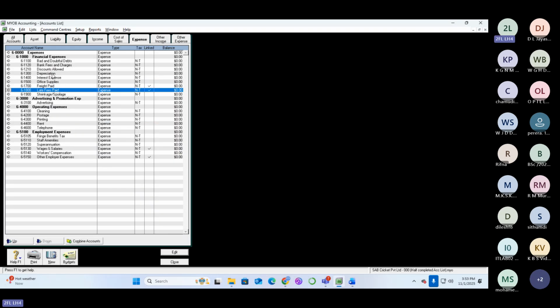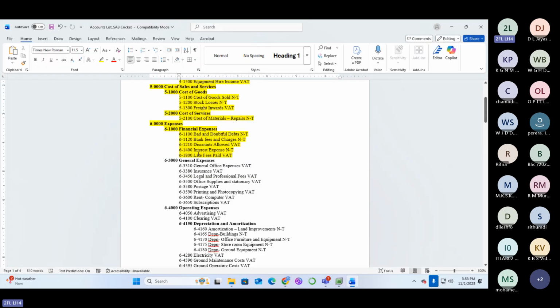Now, under these financial expenses, there are some unnecessary accounts also. We are not going to brush up everything because, for example, when you kept on editing, there is an account called depreciation here. You are not required to have it under these expenses.